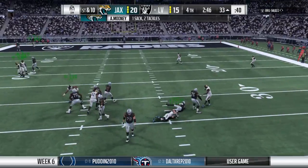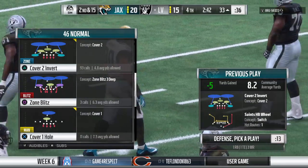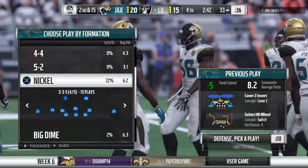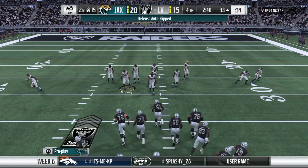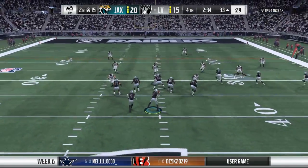And no escaping this time as he'll go down. They got him for a sack. The amount of sacks that they've absorbed in this game is absolutely extraordinary. Let's just face it. This offensive line, flat out, cannot handle this pass rush. It's been demonstrated time and time again. And, of course, the quarterback in this situation, he's realizing time is becoming a factor. Let's see if they can get some points on the board here late.